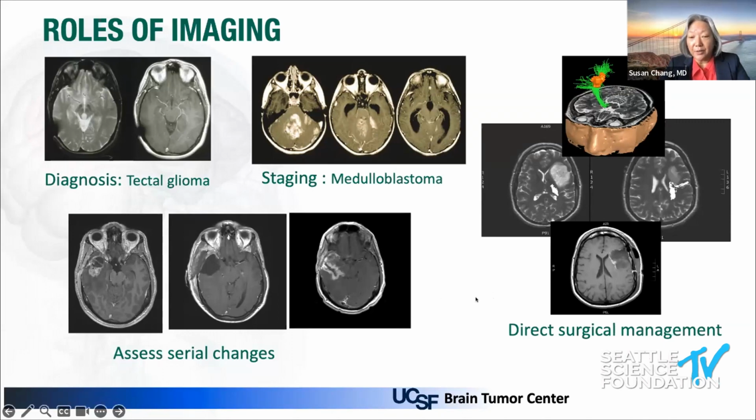Probably for a surgical audience, how we use imaging is critical for eloquent regions of the brain, and using this directly to help with surgical management. And probably what we're all familiar with is how we assess the response to treatments for the various modalities that we have, whether it's surgery, for example, but any sort of response to therapies, especially for experimental treatments.